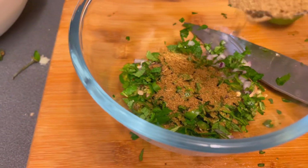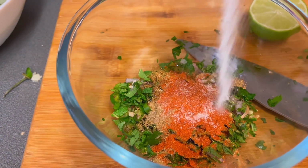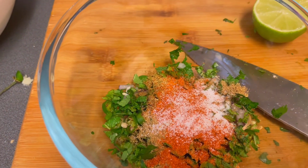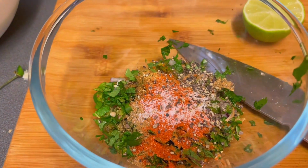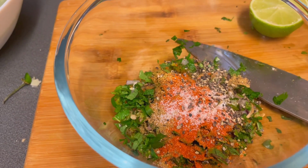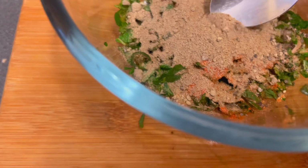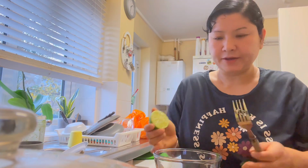a little bit of coriander masala, a little bit of dulo khursani, salt. Oh my gosh, is it too much? No. And then black pepper. And then where is it? Oh my god, I forgot to show you. This is chaat masala. I put the chaat masala as well, to do the video without my selfie stick.